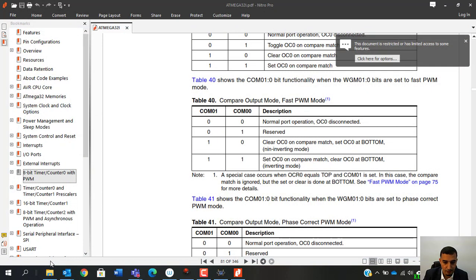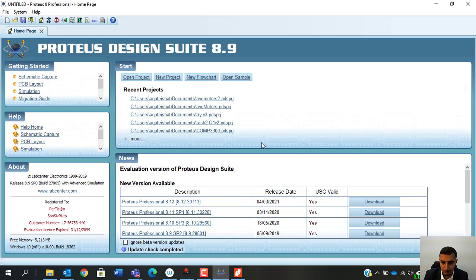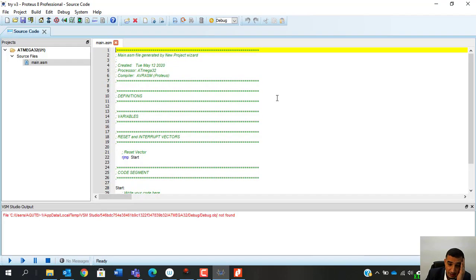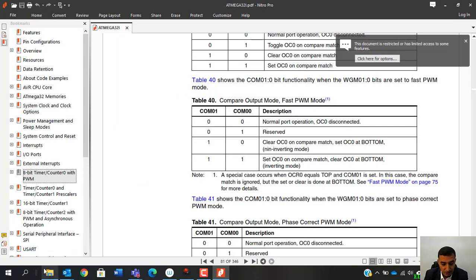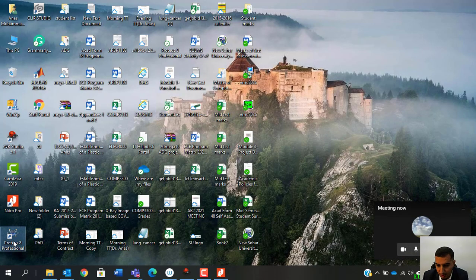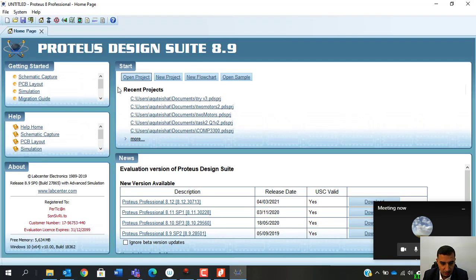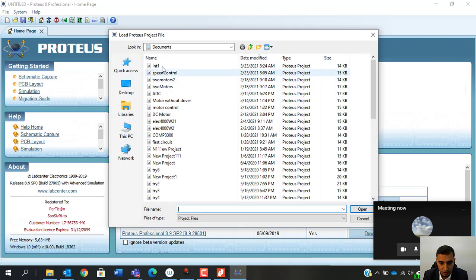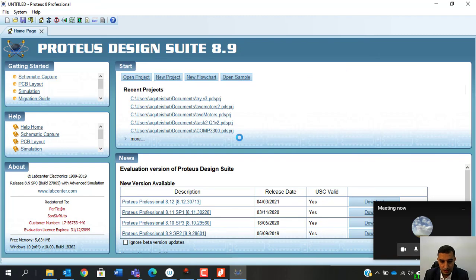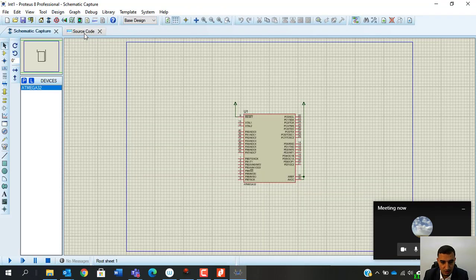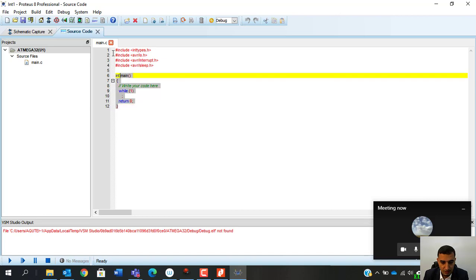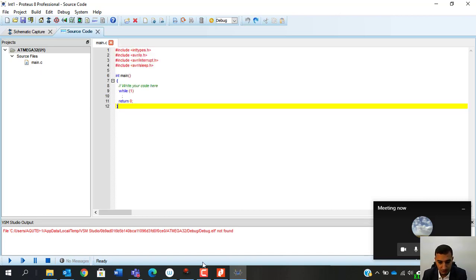As you all know, this computer is having problems. I was using my other laptop yesterday and everything was fine. Anyway, I will do it very fast. By now I think we know what the errors are that we are facing. Let's try to open the project, which was interrupt 1. Let's see what's left from the project. I did not save the work, but never mind. I will press Control Z.